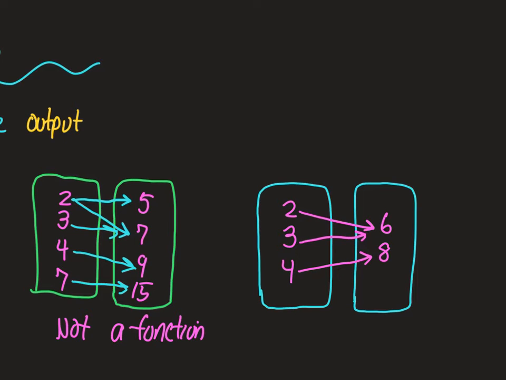All right, my question now is, looking at this mapping, is that a function? Your first glance needs to come right down here to the inputs. Does every input have one output? Now, what's tricky is that both of these are pointing to 6. Does that matter? No, it does not. This one still is a function. It passes the function test because every x has one arrow. This x has one arrow. This x has one arrow. So every x has its own answer. It's okay that they both would be 6.